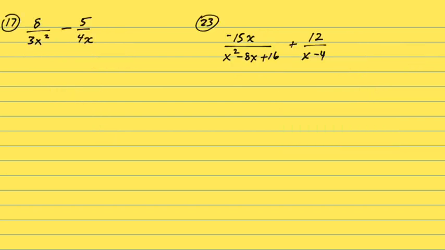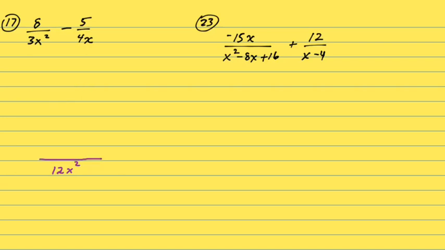Okay, after 13, now we're going to get into some where you actually have to find a common denominator. Sometimes I think you can just do this by thinking, so see if you can follow along with me. What can I turn 3 and 4 into using multiplication? 12. And the biggest power of x I see is an x squared. So my common denominator, I believe, is going to be 12x squared.